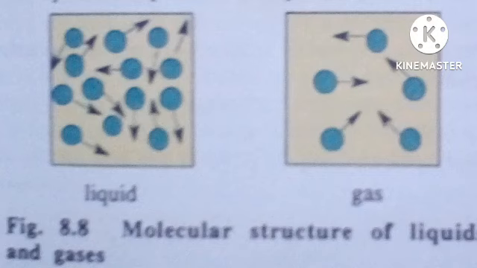Now this is a demonstration of liquids and gases, and it helps us to understand Brownian motion more, because this is like a model from the particulate nature of matter. You can say that the particles of a liquid are more packed together than those of a gas. If the gas molecules are randomly spaced, there is a lot of space between them, and this is the reason for their lightness and their low densities. Gases are also highly compressible because of the space already between the molecules, so you can reduce that space. But liquids are not very compressible, and solids are the least compressible.